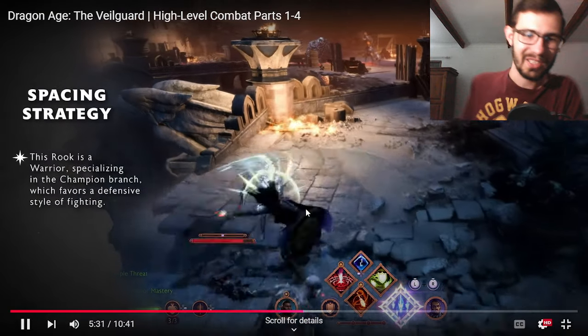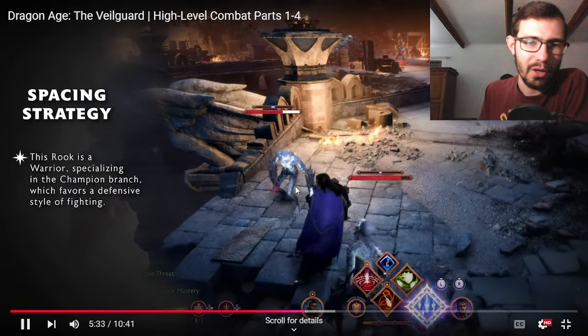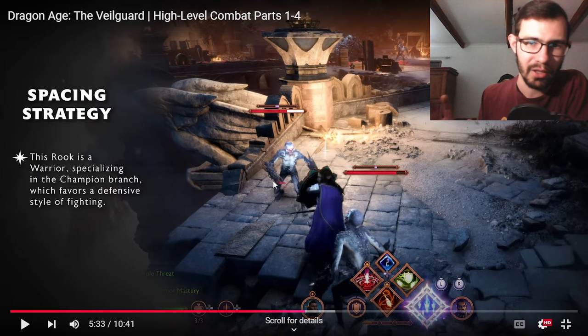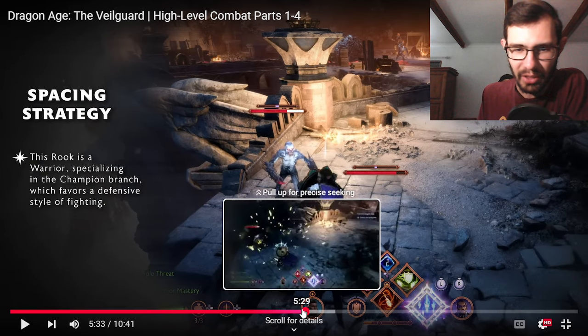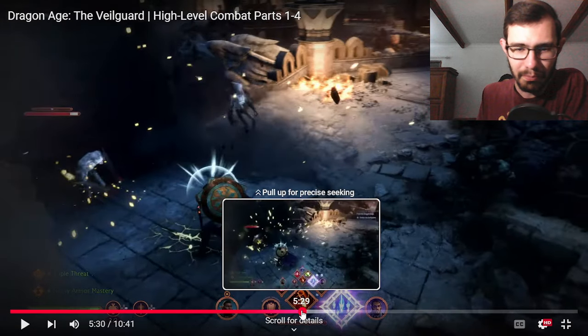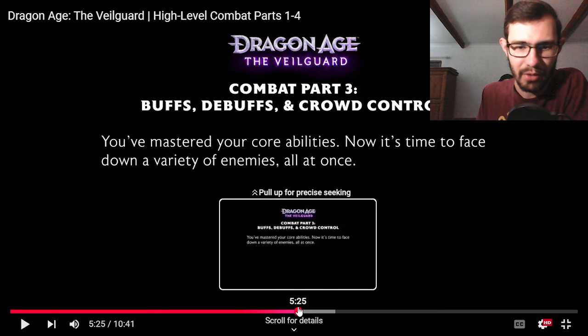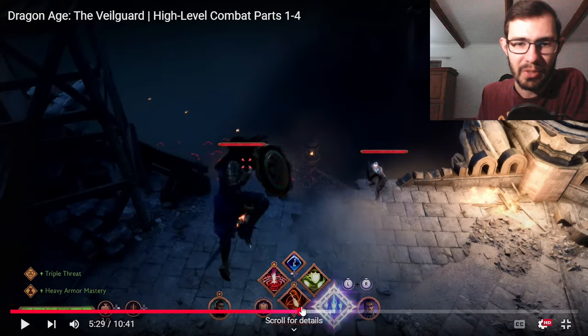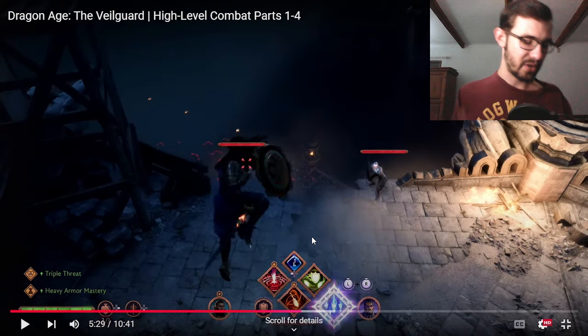Ooh, dude. Also, sorry, I keep saying it, but I love how sprawling Weisshaupt is. Because if we look down here, there's buildings down there. There's a lot down there, and it gives this sense of, hey, this is a big fortress. And this is what I've always imagined.